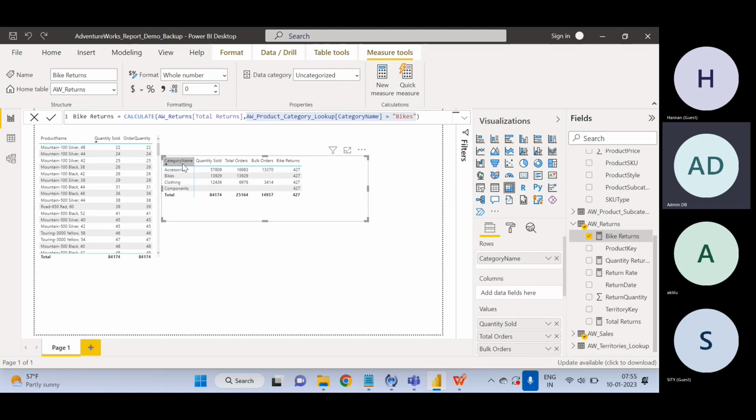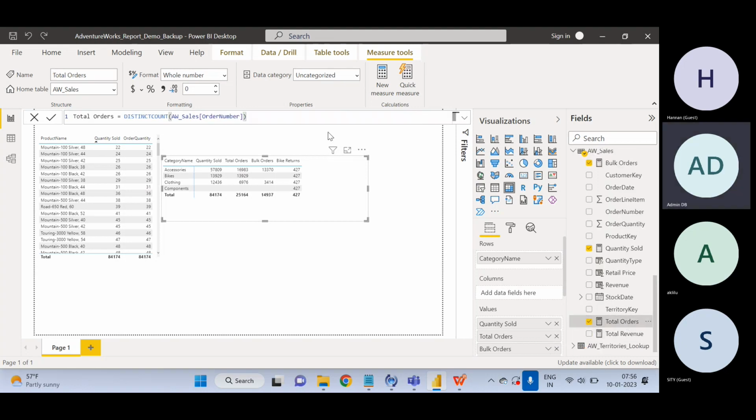in the product table the category name is identified, and then it will look into the total orders measure. Under total orders, it will see what it has to do. It has to count the distinct count of order number.